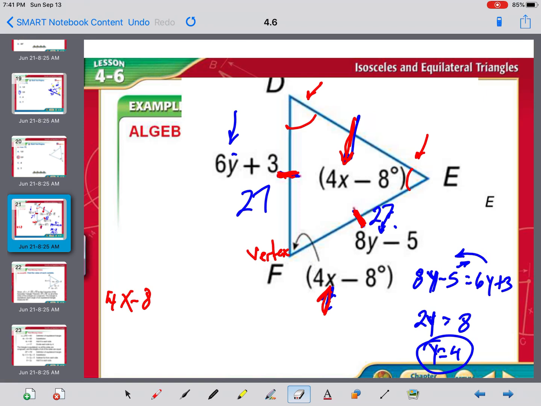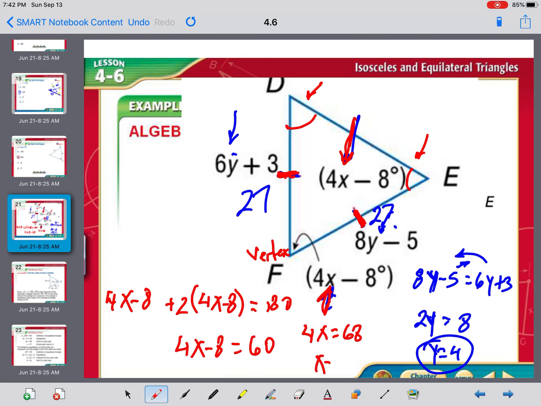And let me just erase this middle stuff just a little bit so that I can see what I've got. And you know I got this, which is this angle here. But this is also this angle here, because those two angles E and D are congruent. So I'm going to go back and I've got this angle here, which is this. I've got it written here. Plus 2 times the 4x minus 8. Which means all the angles are congruent, of course.